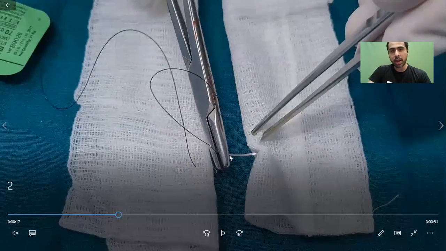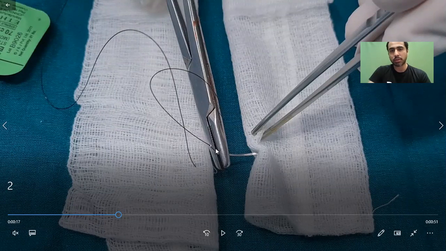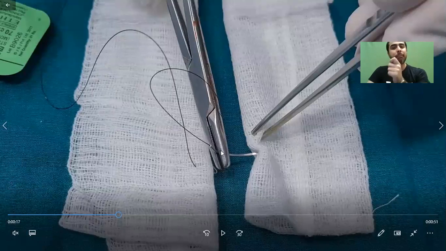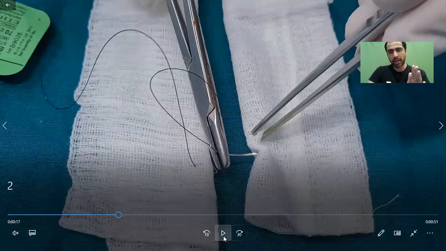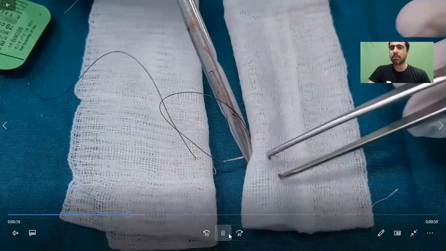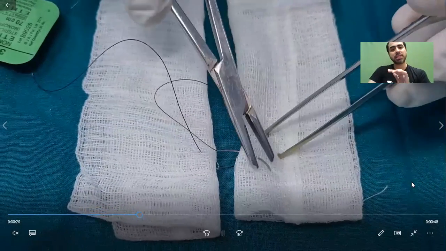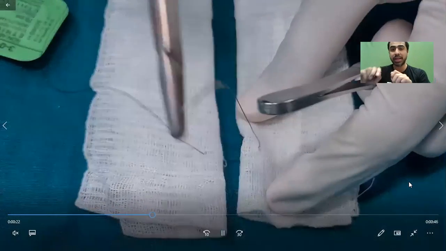I hold it at the junction of the anterior two-thirds and posterior one-third, because that is the point where the needle can break. It is the weakest point. So you always hold it over there to get maximum stability, and then the needle will never bend. So always hold the needle at the anterior two-thirds, posterior one-third to give it maximum stability and strength. Otherwise the needle will bend.